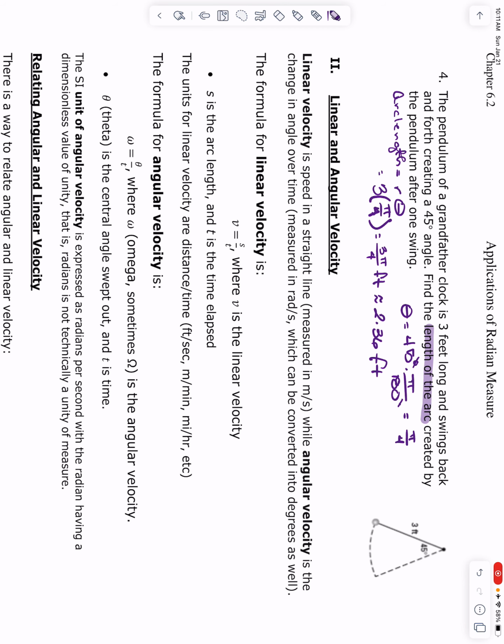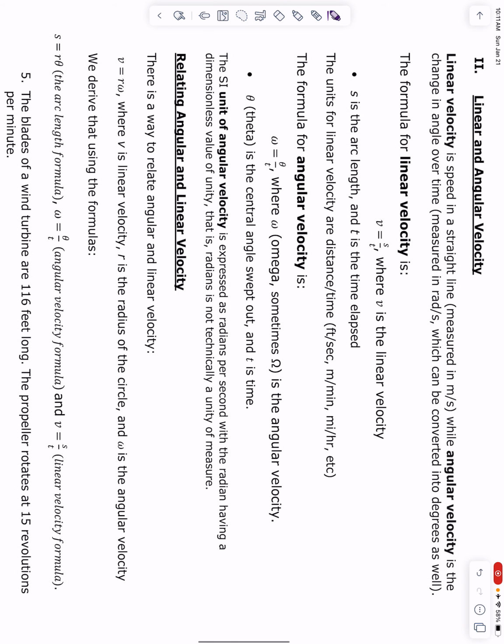Okay. Next thing we're going to move on to, and we have got formulas for the bottom of this page. The examples are on the next page, so we're going to kind of dump this all in together. Linear velocity. So let's talk really quick about the difference between speed and velocity. Speed is always positive. It's how fast we're going. Just how fast.